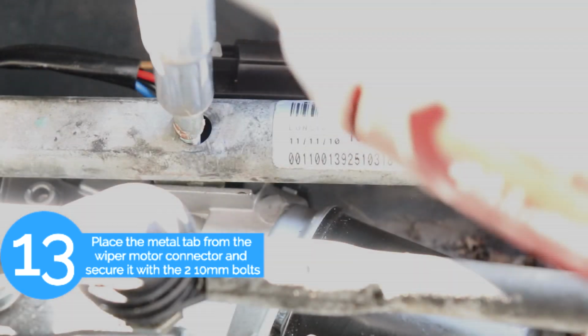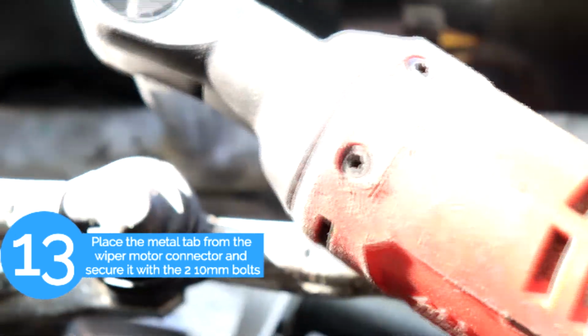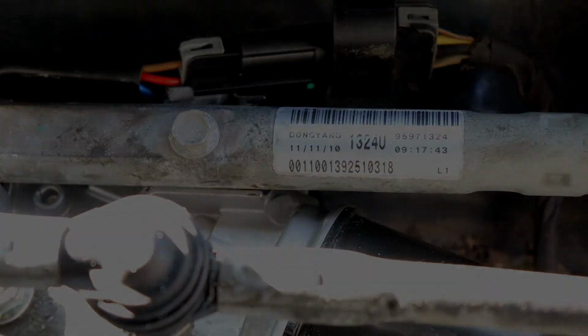And then after everything is lined up, we're going to start putting back the two 10mm bolts. Okay, so you're either going to have to move the wiper motor or the wiper linkage so all the holes could line up, so you could put that 10mm bolt.